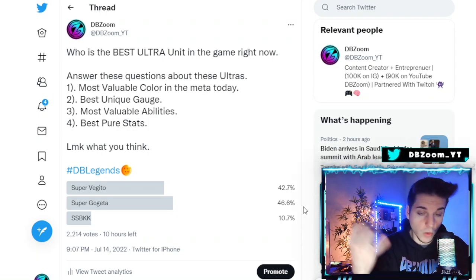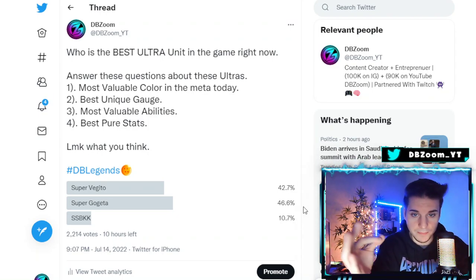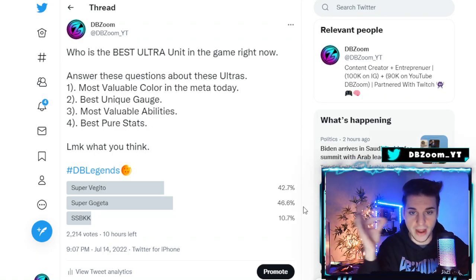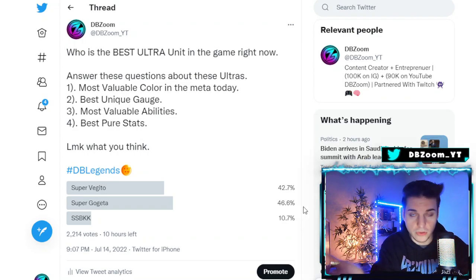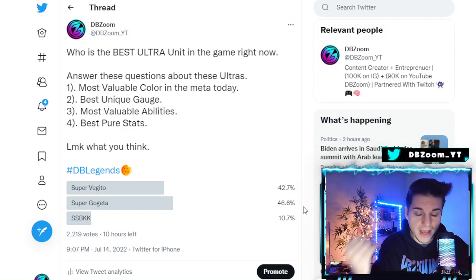What is the most valuable color in today's meta? I would say the 2 dominating units right now in today's meta are either LF Android 17 and 18 alongside MUI Goku, and you guys can obviously pair those 2 together alongside Whis, and you can get a flurry of green cards. So these 2 units are definitely a problem, and to counter these 2 units, a blue unit is definitely necessary, such as Super Gogeta.